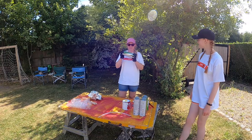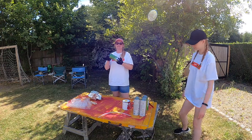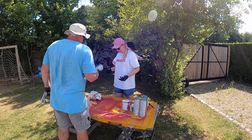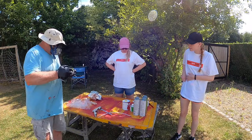Probably got to do it another three times at least. It's going to look really good though. Can't wait to see paint on it after all this time. Oh, me too. How long's that, Megs? 3 minutes left. Oh, blimey. Gotta do another one, then. Yeah.